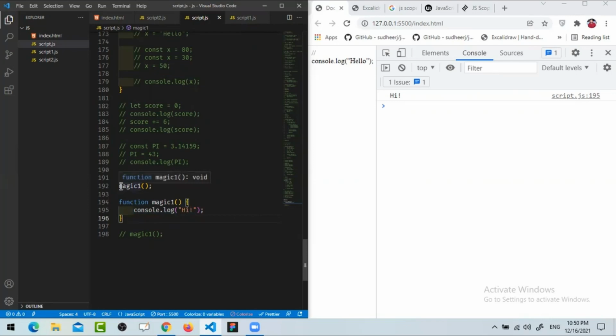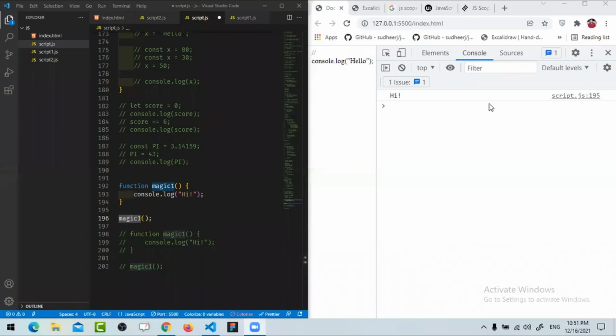The JavaScript engine moves that declaration on top of the current scope where you have declared your function or variable. So that is actually known as hoisting.